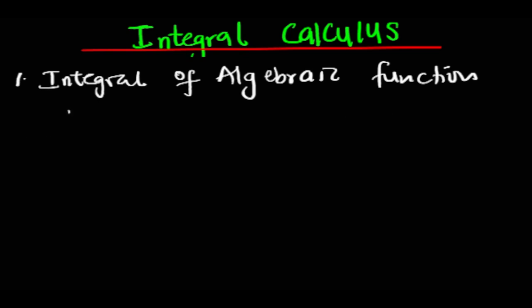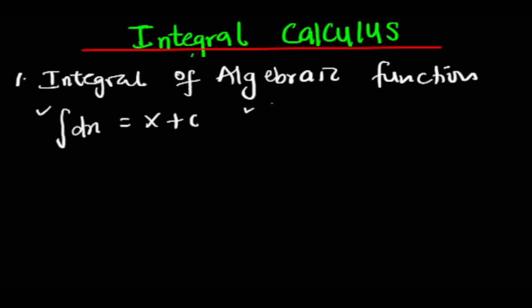The first one is whenever you are asked to integrate a constant, which is the integral of dx, it is x plus c. It's very important for you to note that. The reason is that if you integrate dx, the integral and d will cancel, because they are the reverse of each other. Just like positive and negative, if this is positive, this is negative, they will cancel out, and you are left with x. So it is x plus c.